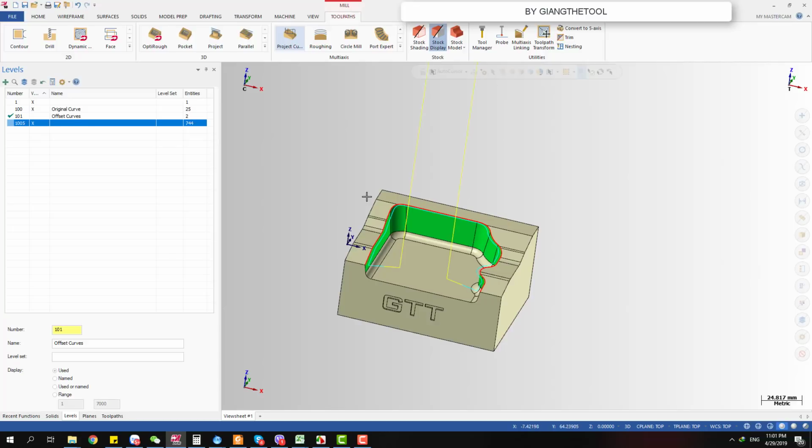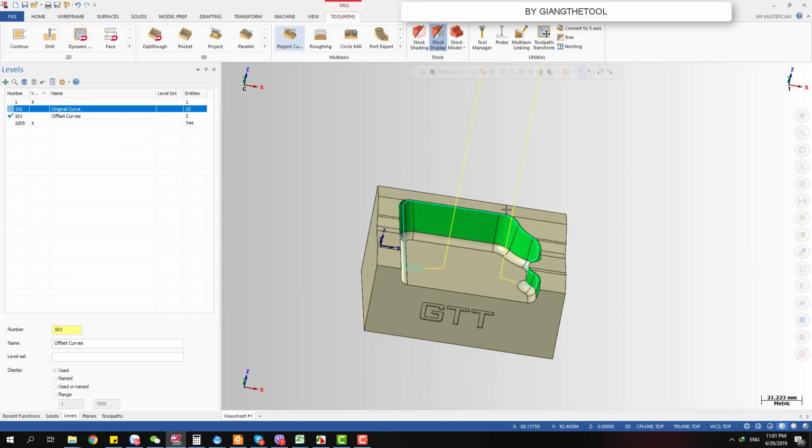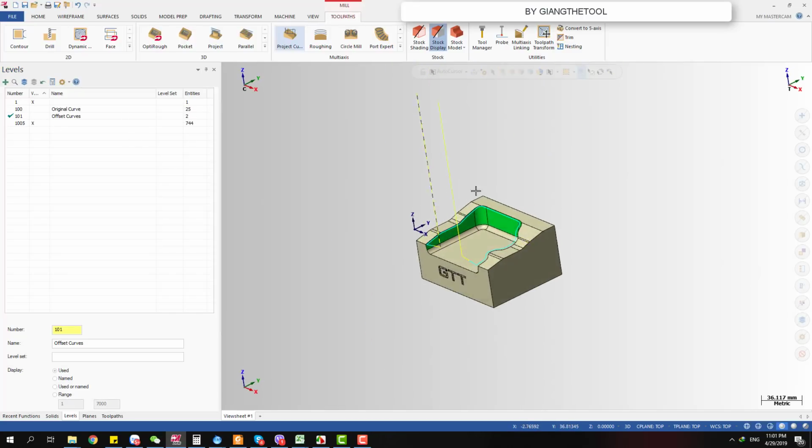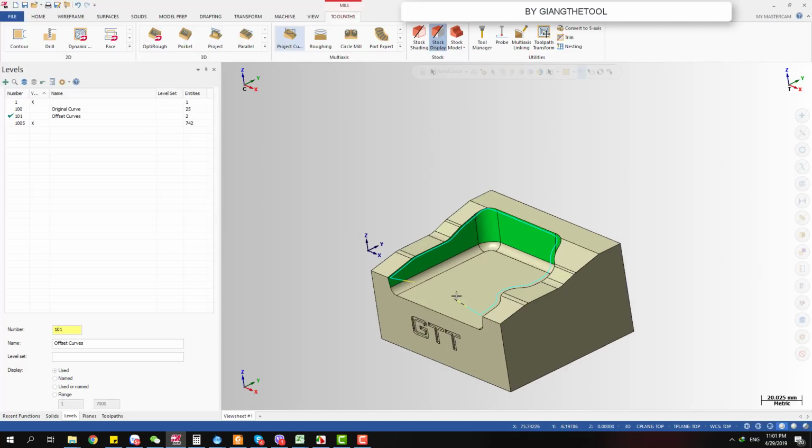I save the tool path as curve, and now I can use that curve. It's very simple. You can see this is the tool path, and it has been converted to curve, so you can delete the tool path we don't want to use.